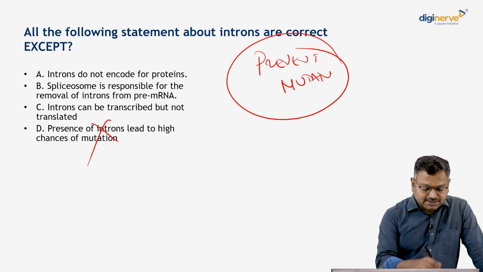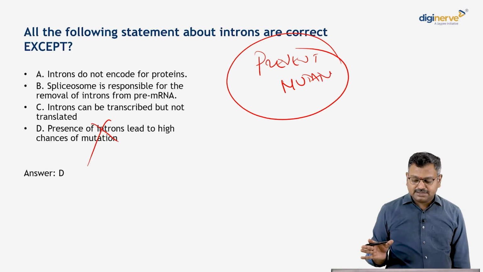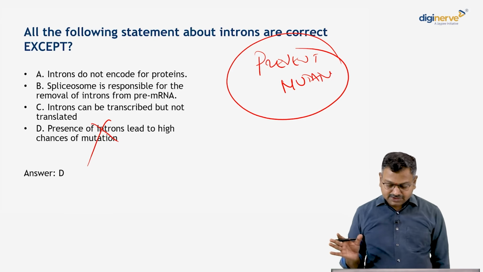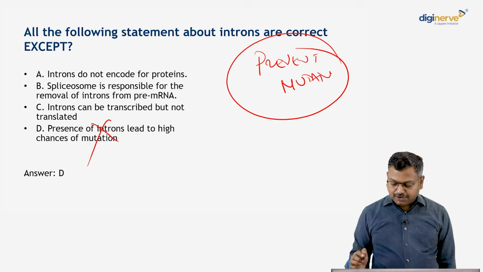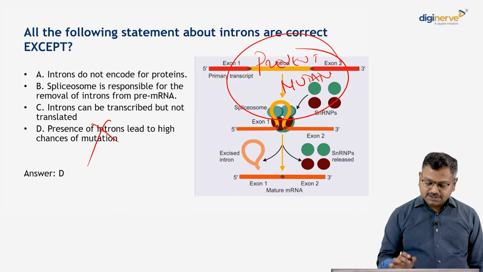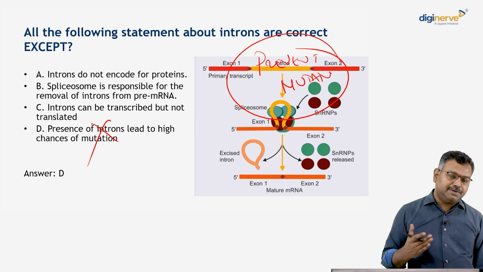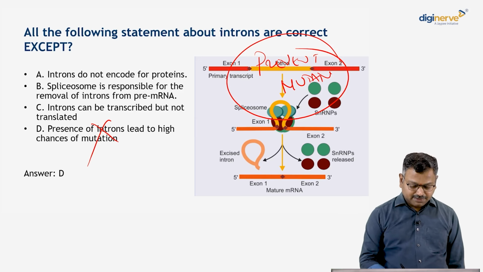Now that is the wrong answer. The other 3 are correct. So introns are non-coding sequences that are present there. Exons are also there. Now these are important for preventing the mutations that you would see. So this is how the introns and exons are located. The splicing would happen in the pre-mRNA so that the introns don't get translated into the protein.